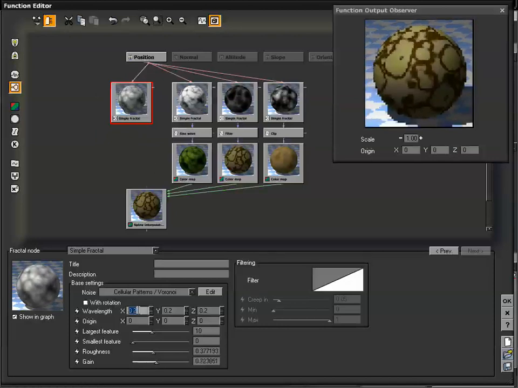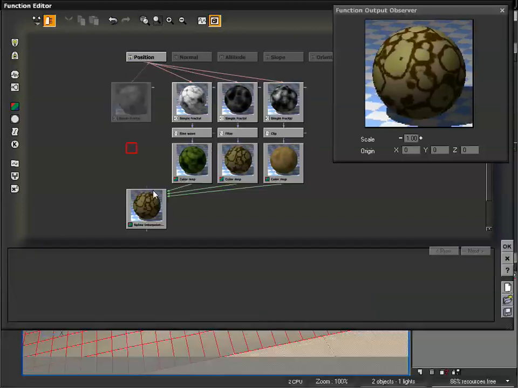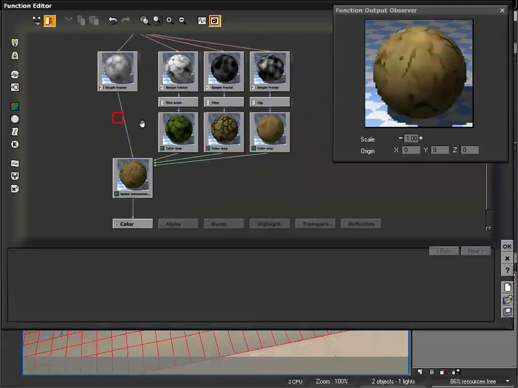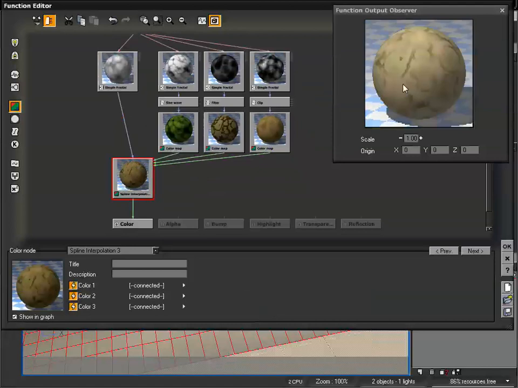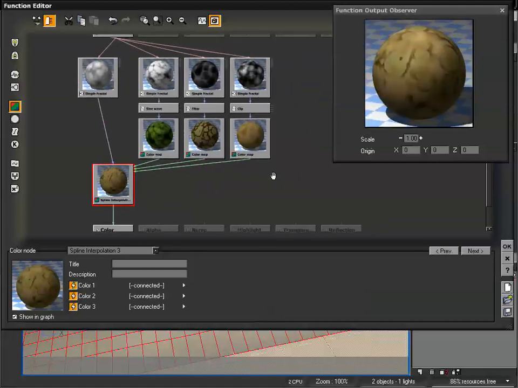And I also want to adjust our wavelength, so it's a little bit different from the one we had set before. So we'll adjust our wavelength to 0.3 on all of our axes. And now we can connect our first node to our new fractal, and we can see the distribution between all of our different gradients.